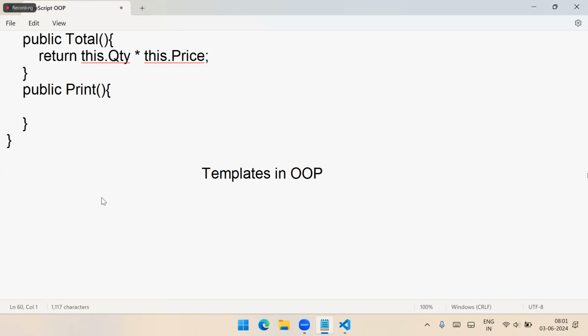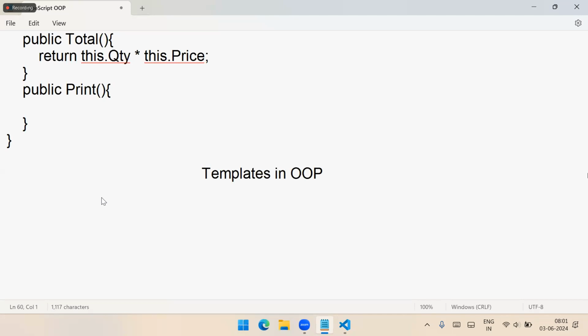Contract means interfaces. Components means classes. Classes are officially called components. And what are these templates? What is the nature of a template and where do we use these templates? So the concept of template, how we use the templates.